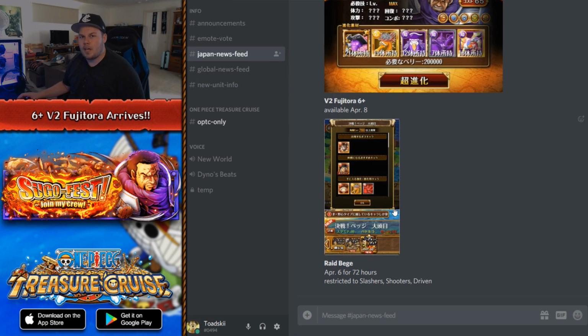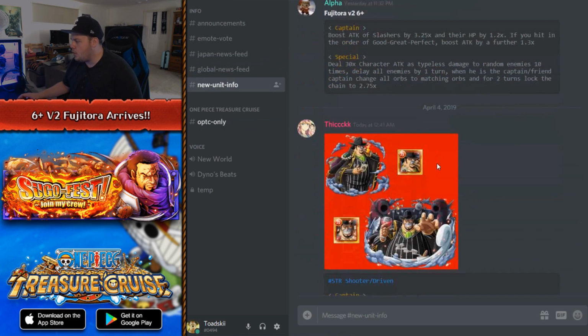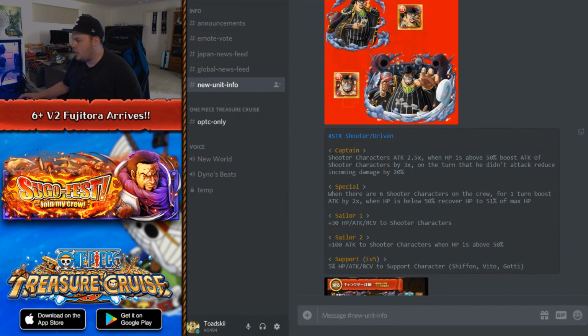Typically when there's a new raid boss coming, they either announce it in V-Jump, or they will go ahead and announce it in the in-game news that there's going to be a new clash coming. This was like literally out of the blue and was not expected, but there is going to be a new Capone character. So here is the artwork for the raid boss Capone. I think the 5-star artwork looks great, but let's go through him really quick as well.